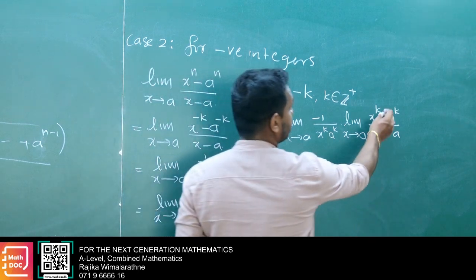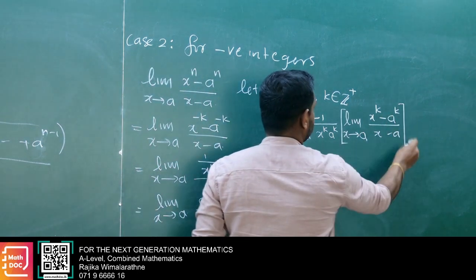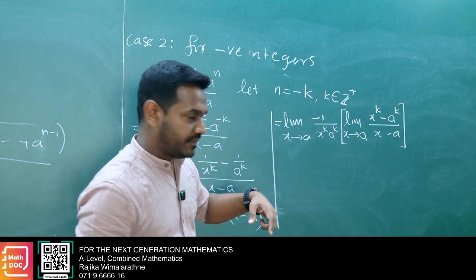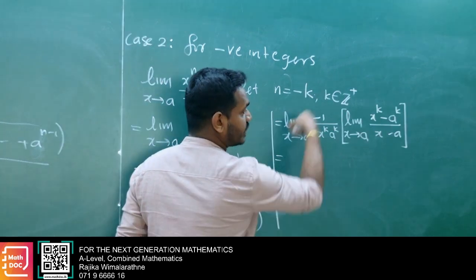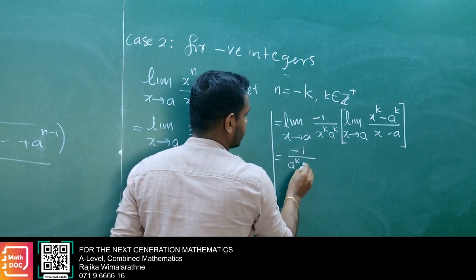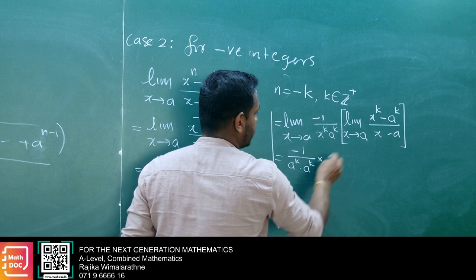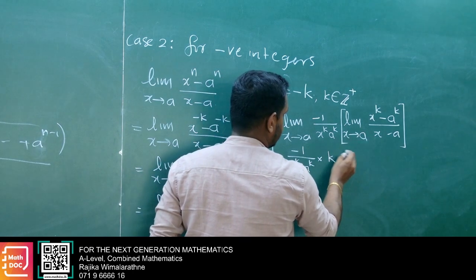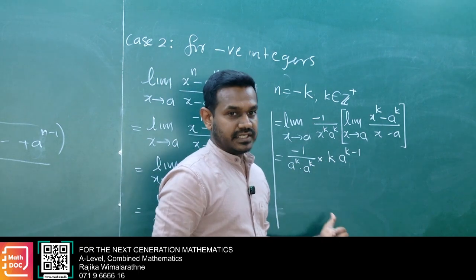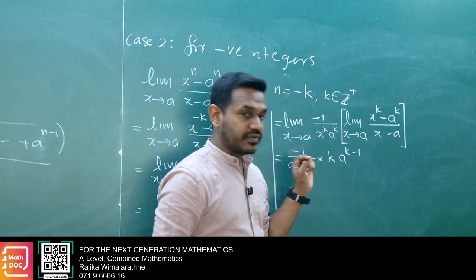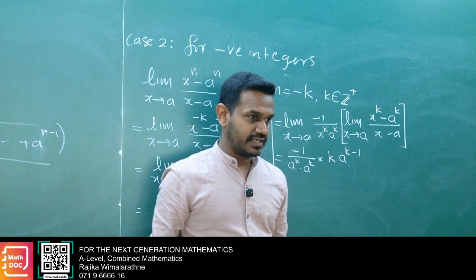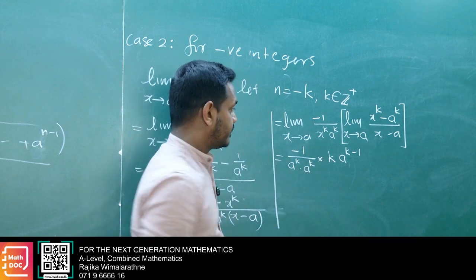Now here k means positive integer. For this part, the positive integer proof we have done, no? Then apply the theorem again. For this case you can substitute minus 1, put a to the power k, and for this apply theorem n minus 1, like this. We are still on the way of proving that theorem, but anyway, you can take that because for positive integers, partially we have done. The positive integer proof, take. Now simplify.